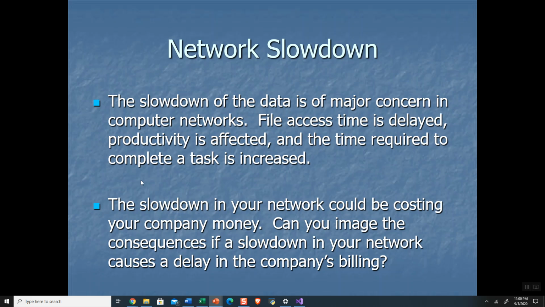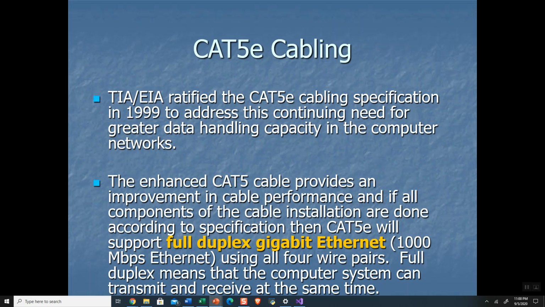You might want to take a look at not only the cable but also the configuration of your switches, especially if you have layer 3 switches. You might want to revisit that. Might want to look at your servers as well, especially in a file server scenario. You're supposed to monitor your servers as well, but that's a whole different topic. That's a whole different animal. We'll go over that later on.